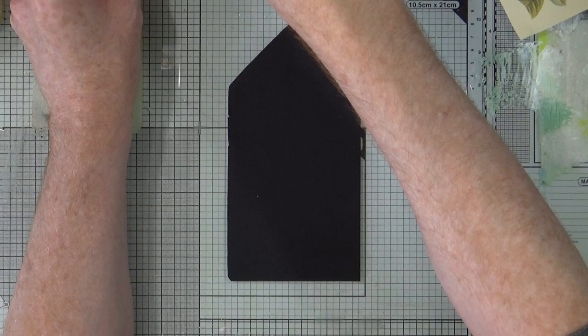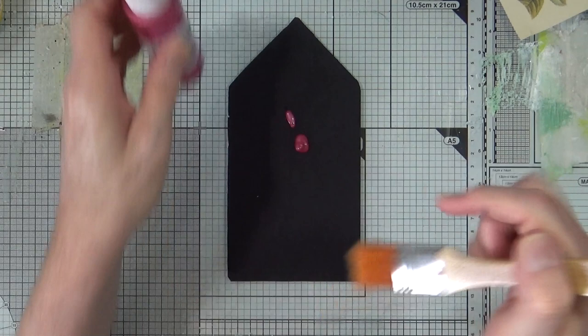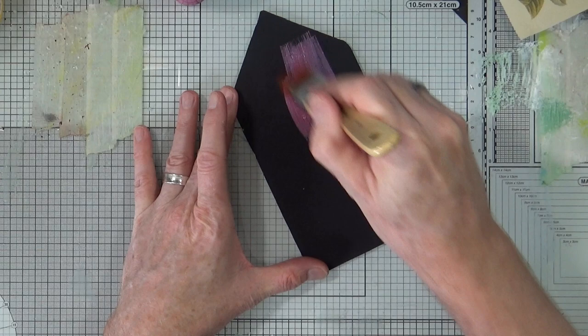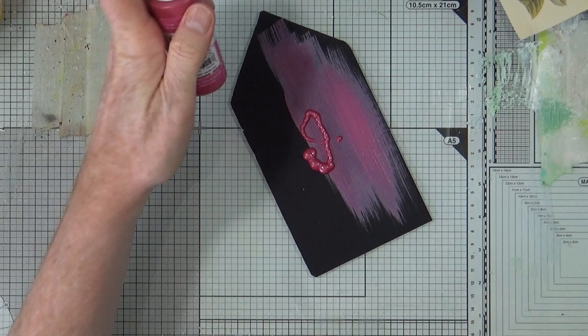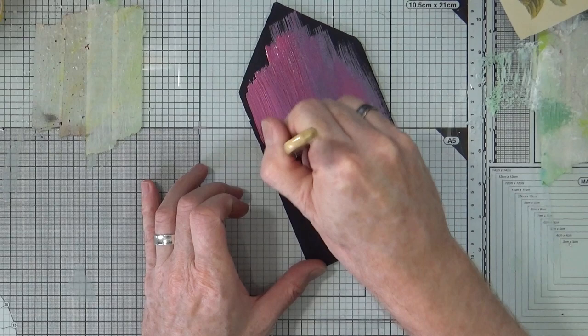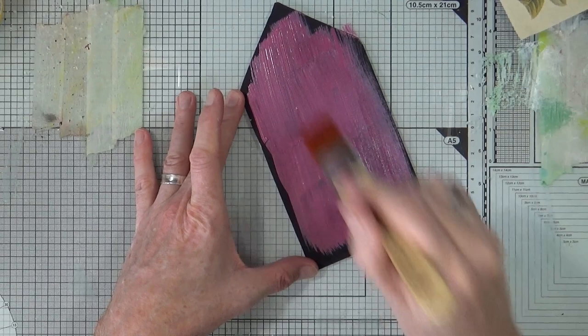So first of all, I'm going to paint the background of the tag. Now I'm deliberately leaving it black. I'm going to leave some of that black showing through at the edges. I'm going to need a lot more than that, aren't I? That's more like it. And obviously I will be drying between coats. So I'm going to leave that kind of blackness showing through. And I want that metallic-y kind of effect coming in.